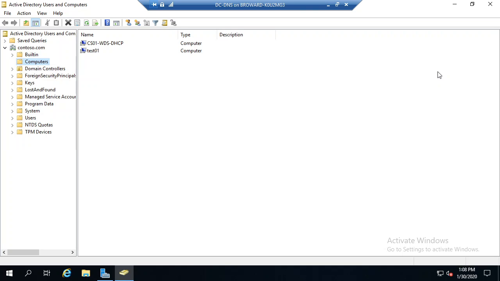So guys, every time you join a computer to the domain, what are you doing? You're literally creating a computer account on the DC. Those accounts default to this Computers container. So we want to allow join domain to have control over this container.